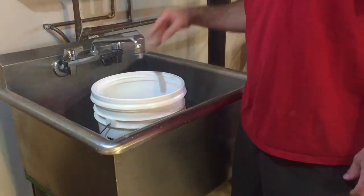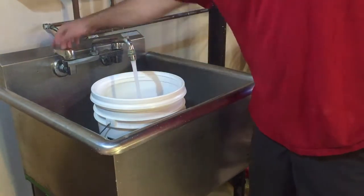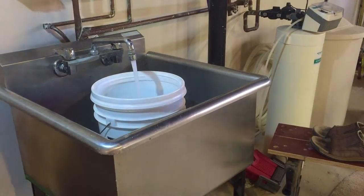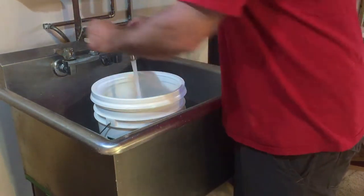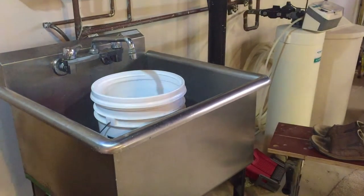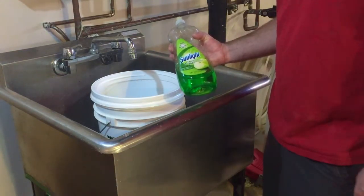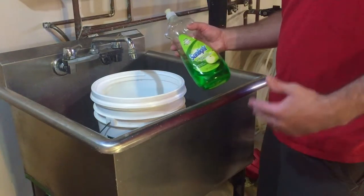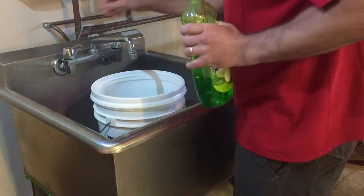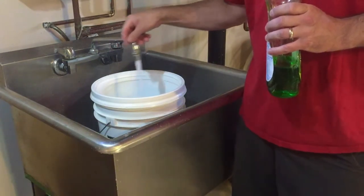The first thing you want to do is fill up your basin, or you can use your five gallon pail, and add some warm water to it — you don't want it hot, just warm. Once you've got enough water to submerge your sandal, turn it off. You're also going to need some dish soap. The reason I'm using dish soap is because it's antibacterial and it cuts grease, so it'll cut the oil away from the sandal. Just add a little bit — you don't need a whole lot.